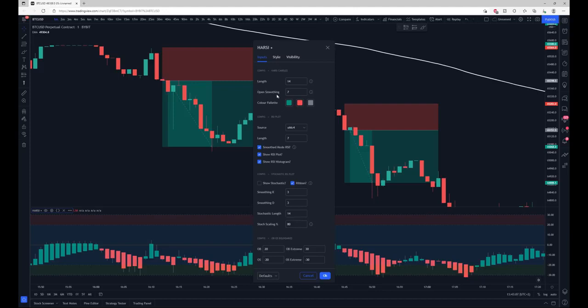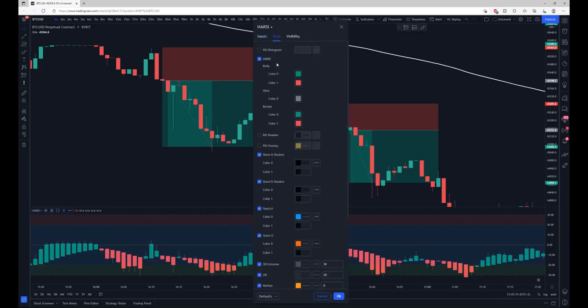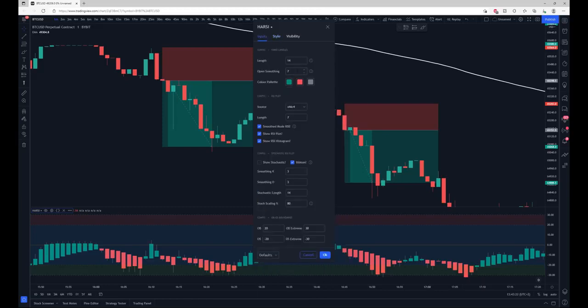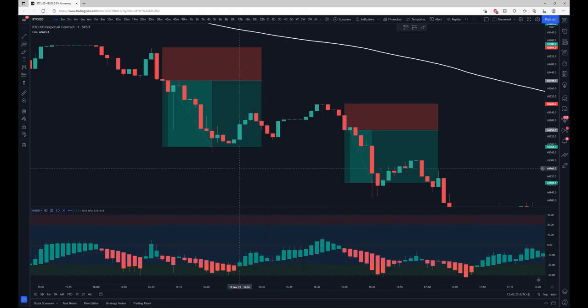The settings that I was told to use: 7 for the open smoothing. And that is it for changing the settings, although I did get rid of a couple things that were just unnecessary and not needed as part of the strategy. That's the only setting that is actually changed. So this indicator, how am I going to use it in a strategy? Essentially, you have the 200 period exponential moving average here, and this is going to operate as the trend direction filter. So price below, only taking shorts; price above, only taking long positions.